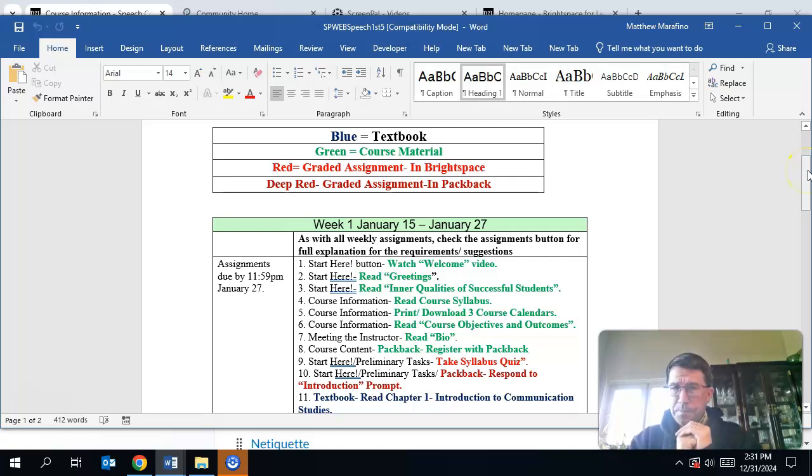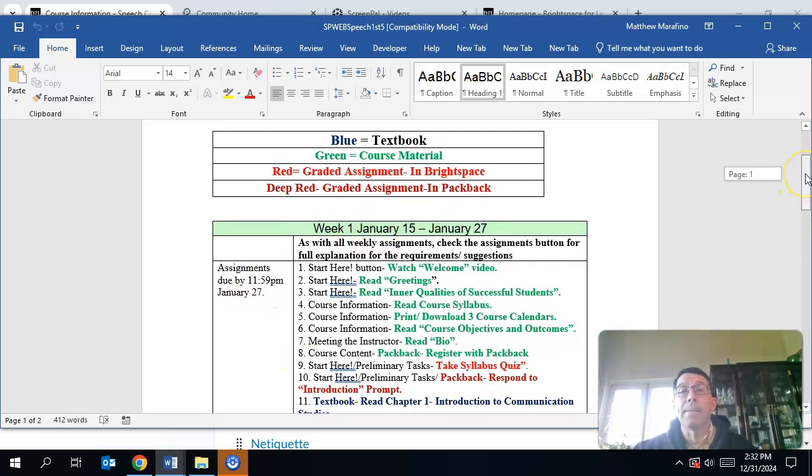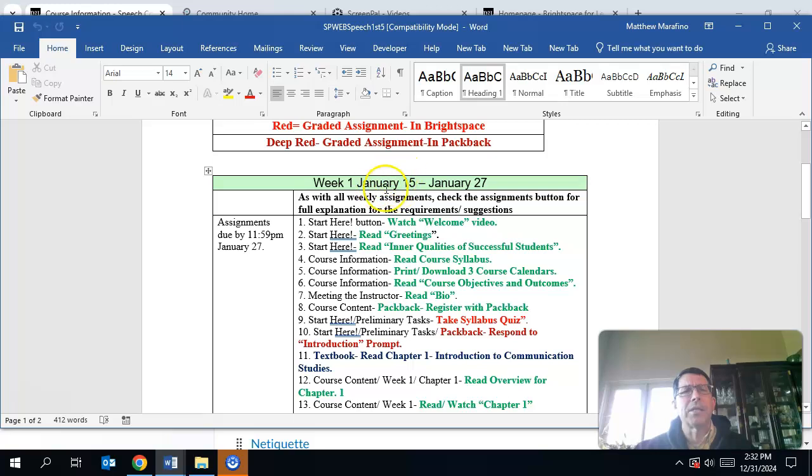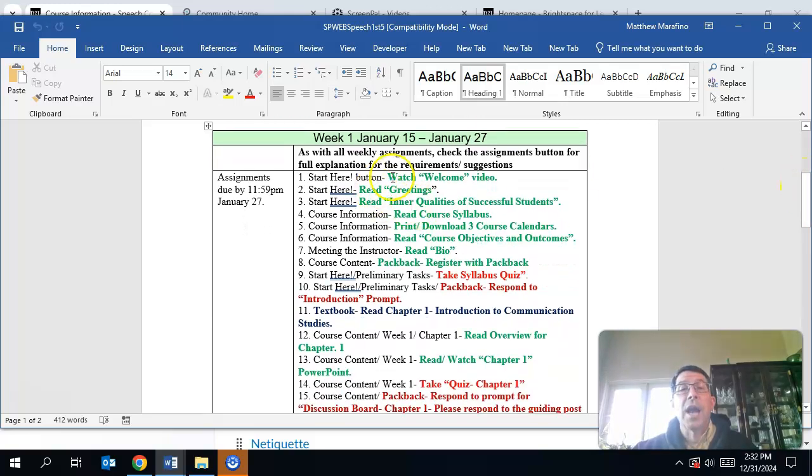In general, for our class, weeks begin Tuesday morning and they end Monday night at 11:59 p.m. Eastern time. For most of us, I assume we're in the Eastern time zone. So it always has the due date. This first calendar has the first 5 weeks of the semester. The first week, by the way, begins on a Wednesday. That's when the college starts. The first week goes through January 27th. So this first week is longer than a normal week. I guess that's 13 days. But it also has all the things you need to do on this calendar and where to find them.